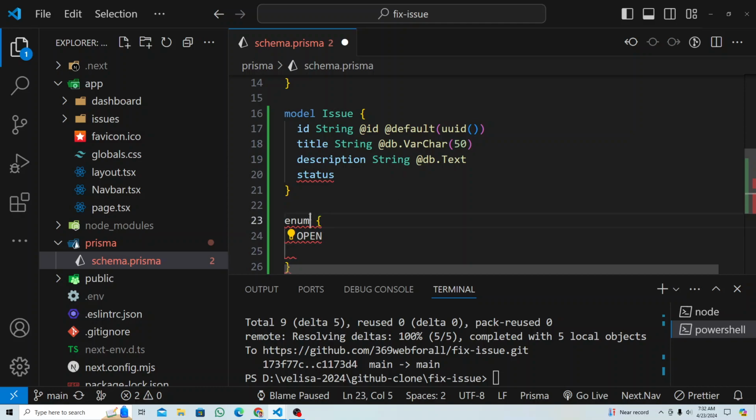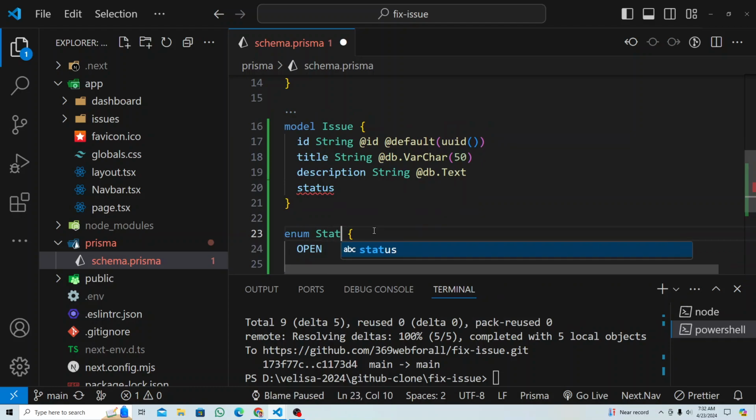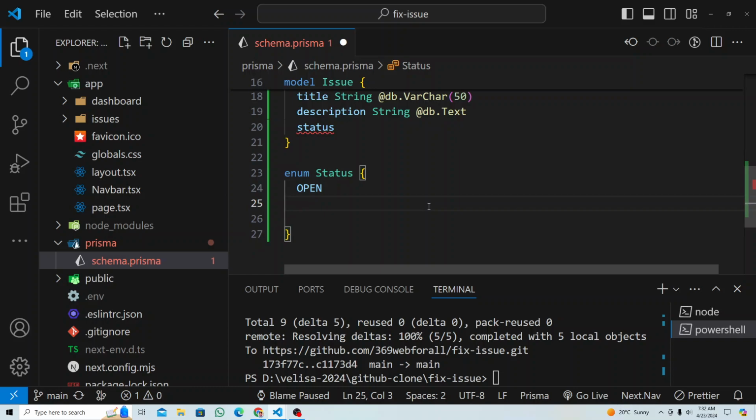So you have to give the name of your enum also, right? So what kind of data? Remember, we have string and all that you define here. So enum defines your own type. Okay, so this will be, let's call it Status, like that. This is open, in progress, closed.